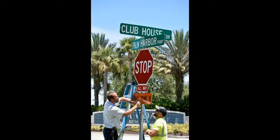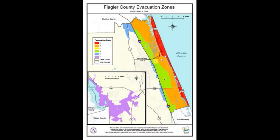So looking at your stop signs as you leave your neighborhoods, see what evacuation zone you're in will help keep you from getting confused. And when we say we're going to evacuate zone C, people that live in the C section, it's not them, they're in evacuation zone B. Usually we'll shut the barrier islands down. So if you do not have a valid ID that says you live on the barrier island, they do not allow you to go over there. So you cannot go beachside to watch the storm come through, right? But if you do reside there, they will let you pass back and forth.